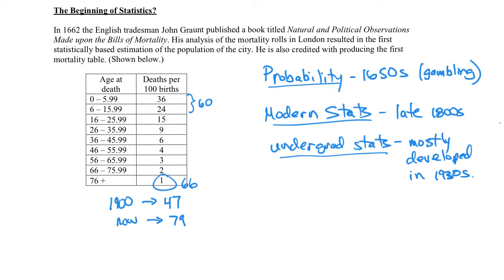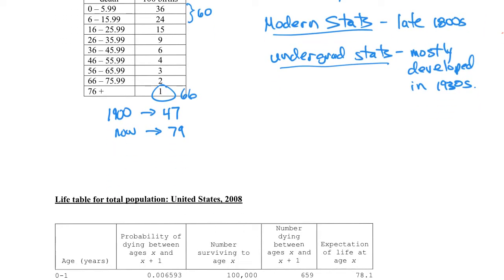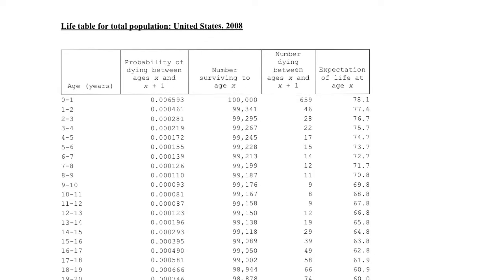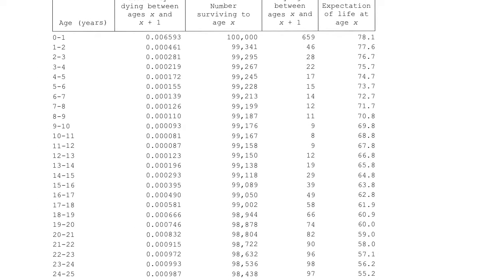So what we're going to do is see a modern life table, which we've got right below here. The way this works, what you need to do is look at your age over on the left. Find your age, and if you follow over, this is your expected, your average, meaning the mean in this case, amount of years you should expect to live if you are in this age group. So find your number, and then I have some good news for half of you and some bad news for half of you.